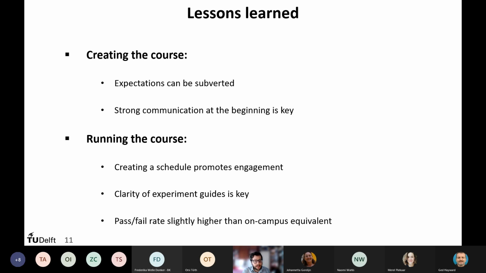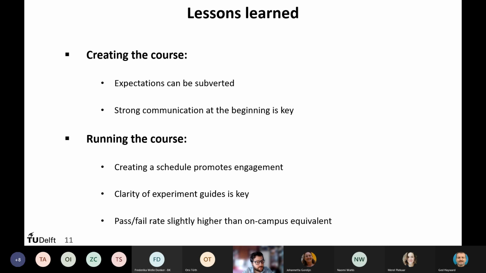But due to the pandemic, we anticipated it to be released in Q2 also for our TU students. So we had to finish the development 2 months earlier than we initially thought. But thanks to this communication from the beginning, that was actually not a huge problem. We managed quite easily to accelerate the development.